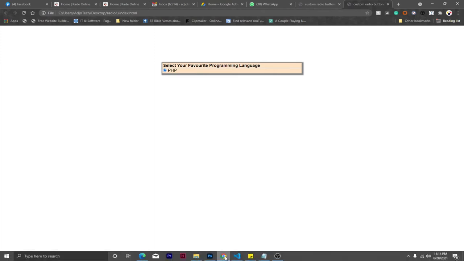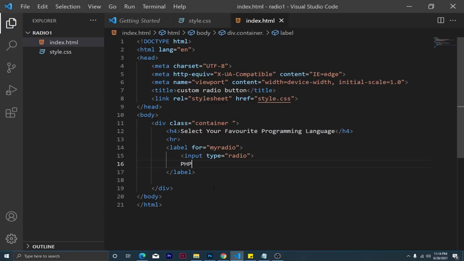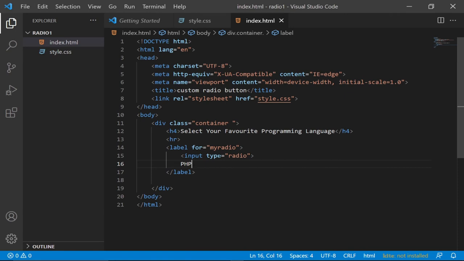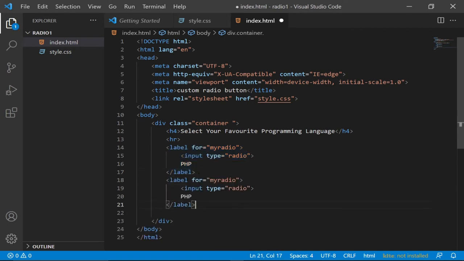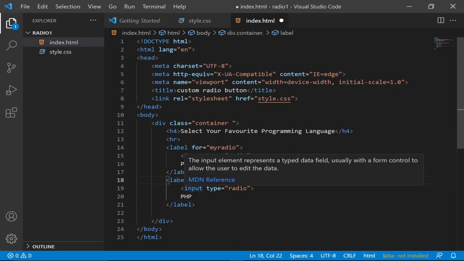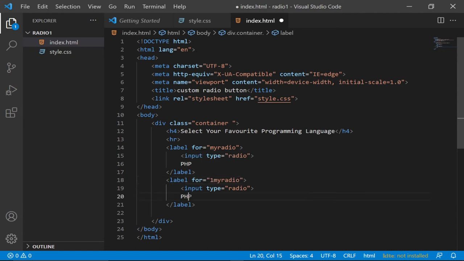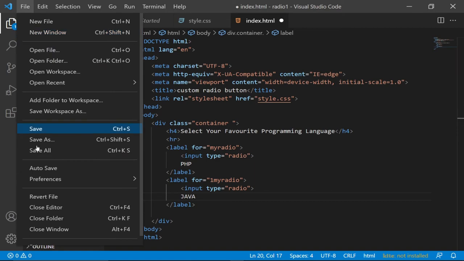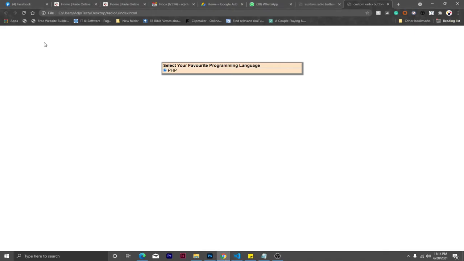Okay, so let's go ahead and do the same thing. We want to repeat the same thing for the rest. So notice what we have over here is just the same thing. But before that, let me copy this and just repeat. Let me just copy and paste this back, because we're going to basically do the same thing. And now, instead of my radio, I'm going to say one just to change that name. Okay, because I'm creating a new label, and I'll explain why I'm doing that. And I'm going to say this one should be Java.